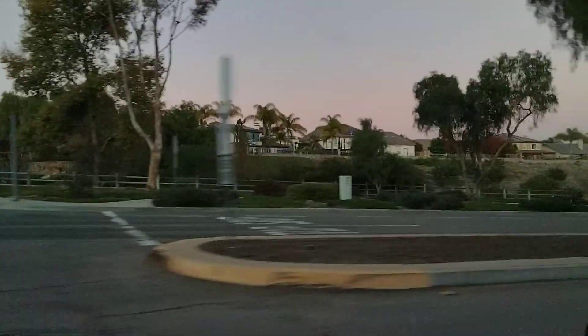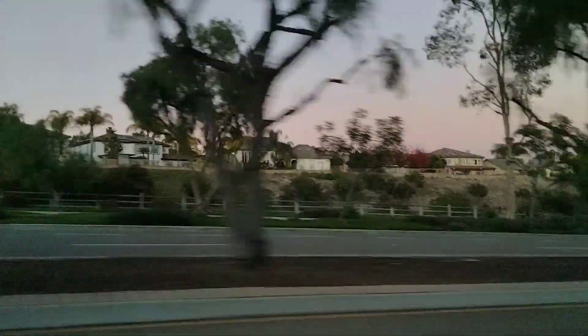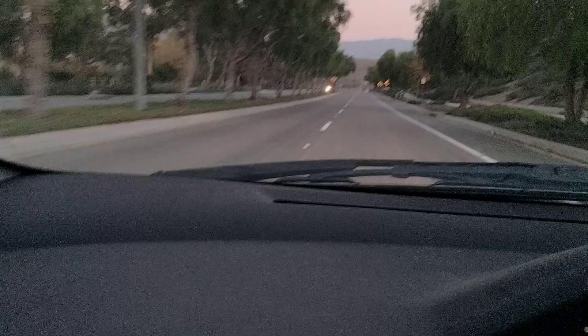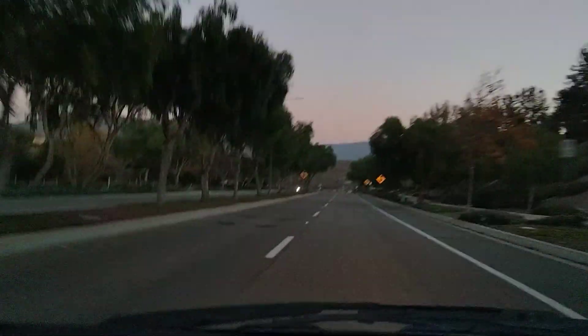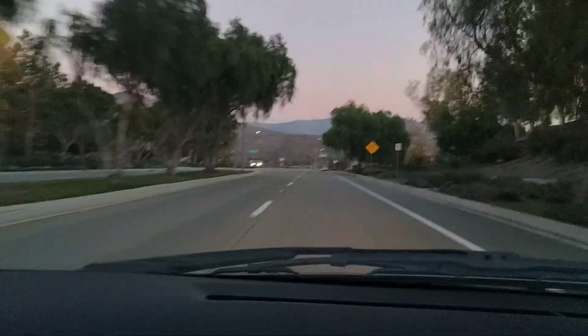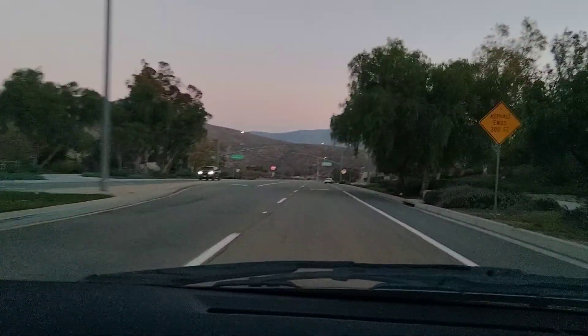We're going by a pretty affluent suburban neighborhood with some nice hiking trails, but somewhere out there in the wilderness — and we're getting to that wilderness, getting to the edge of civilization — back in the day when people first started seeing this monster, this was the edge of civilization.